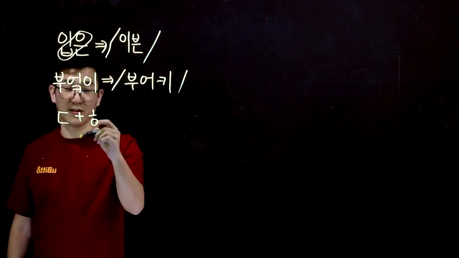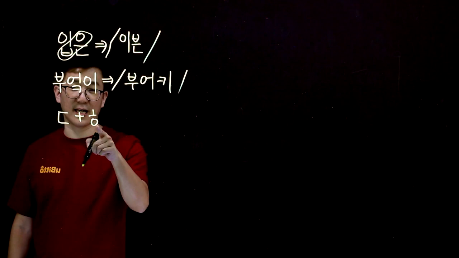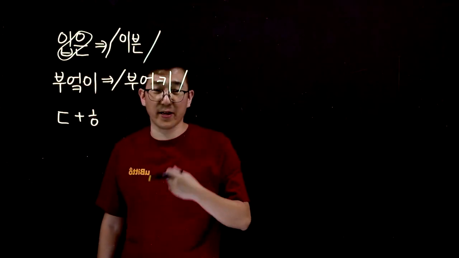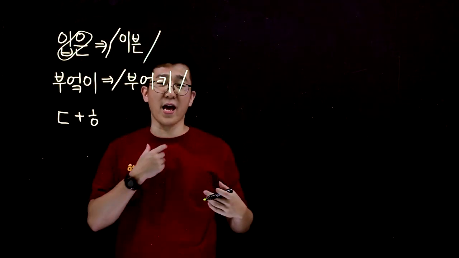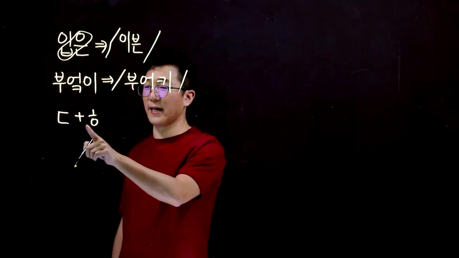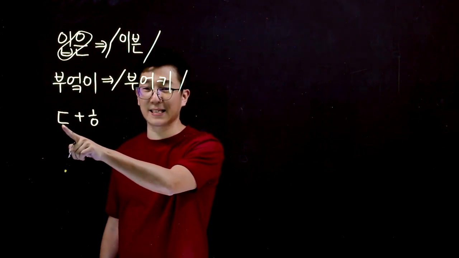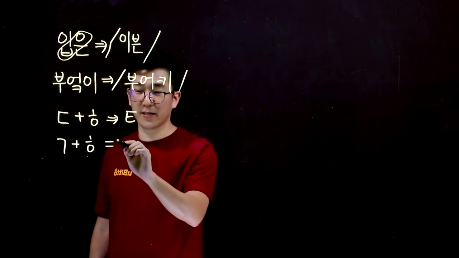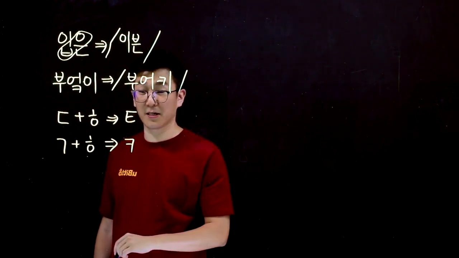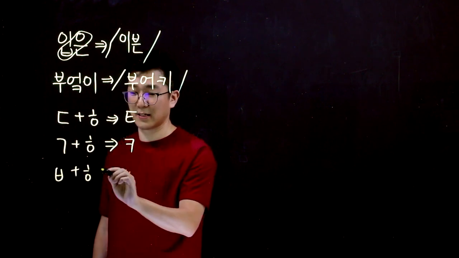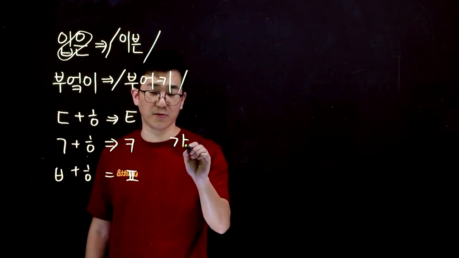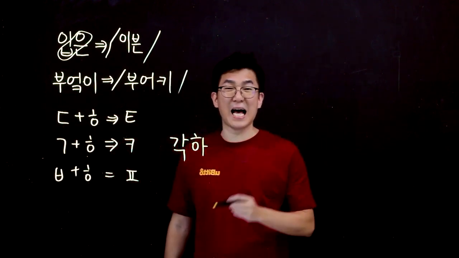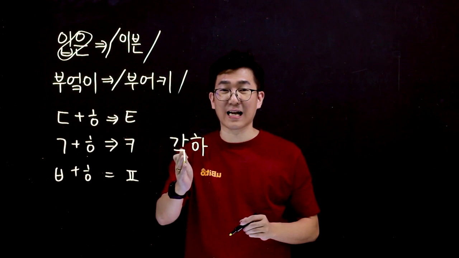There's this fella. Watch out, this guy is very naughty. The air sound, he's a representative of the air sound. He's like purely air. When this guy meets a normal, plain sound, it turns out to be an air sound. Okay, same goes for this fella. Wherever an air sound exists, it turns out this way. Like this, then it becomes like this. For example, this is kak. And this is supposed to be ha. Kak, ha, kak, ha.